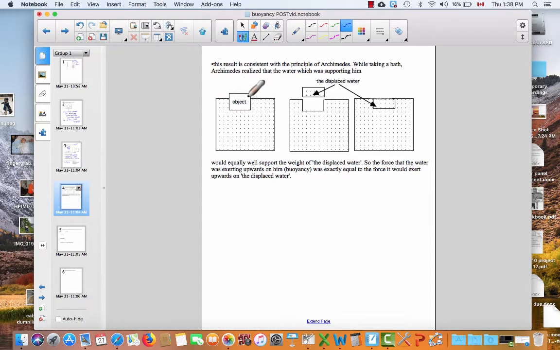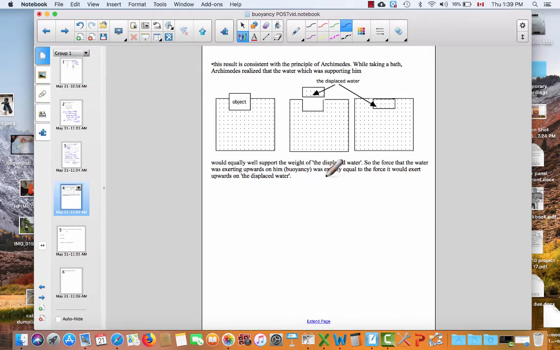Apparently Archimedes was having a bath and he realized that the water was supporting him. And then he thought, a little thought experiment. He said, if you could freeze that water surface in some way and take me out, so it would look sort of like this, then you could take a pitcher and fill back in that cavity that his body had left. And you would arrive at another stable situation with the water totally filled in and just a level horizontal surface. So what he said is, in some way, he must be equivalent to that much water.